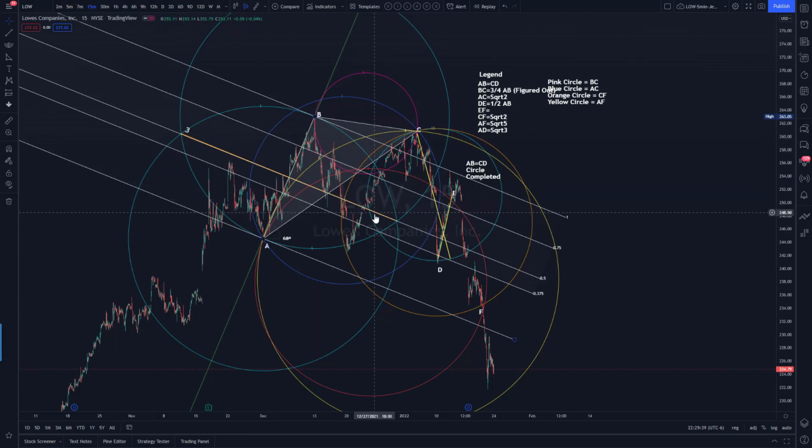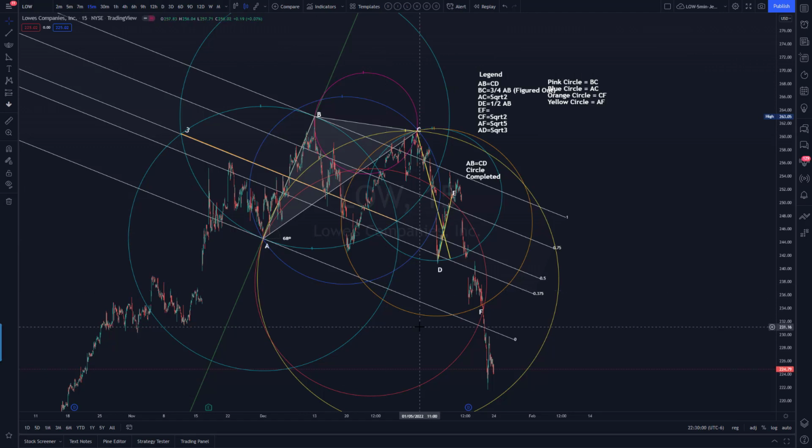Vesica Pisces is the square root of 3. If you come from the corner of this teal circle to the halfway point, either B or from this part to A, that's the square root of 2. And then if you come from the edge of this circle all the way to the edge of this circle, you have a square root of 5.